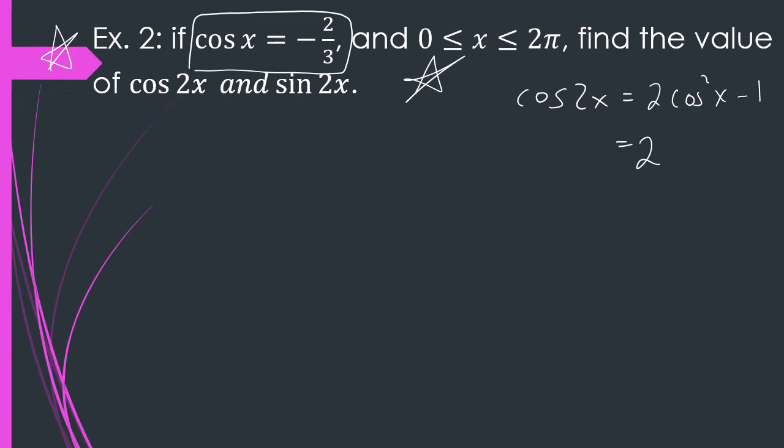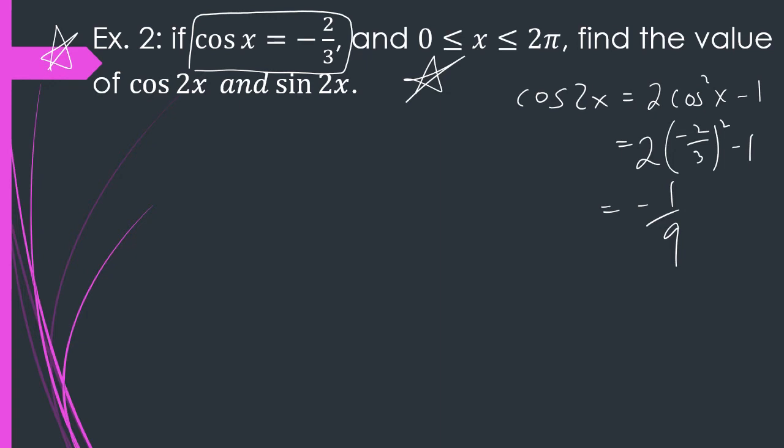Now remember, a common mistake like before: cos x is negative 2/3, so don't replace this cos x with cos negative 2/3 because it's going to send you down a dark path you'll never get out of. Cos x is negative 2/3, meaning it equals that. Substitute it. So 2 times negative 2/3, squared, and then minus 1. From there, it's just calculator work. You could type that into your calculator just like you see it. We want to have a fraction, negative 1/9.